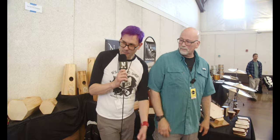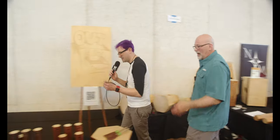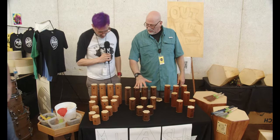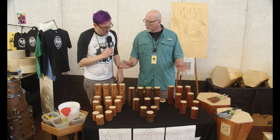Super cool. And you guys are building shakers. You have this booth. Build your own shaker. So how do we do this? I want to build a shaker. Okay, first, you've got to decide. I brought along some walnut, some cherry, and some mahogany. All of it's reclaimed from different sources.